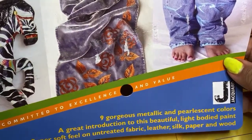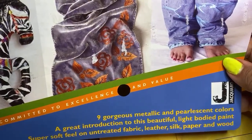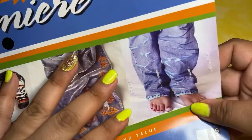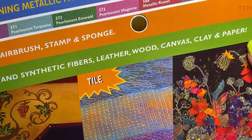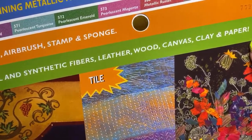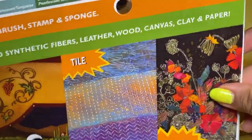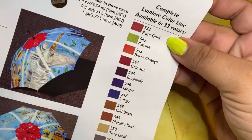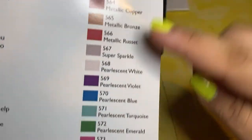So it's a light-bodied paint. Super soft feel on untreated fabric, leather, silk, paper, and wood. So you can actually use this to paint on clothes or fabrics. Apply on natural and synthetic fibers, leather, wood, canvas, clay, and paper. All right, so these are all the colors that are available. There's 33 colors available in this line. Look at these, they're nice.